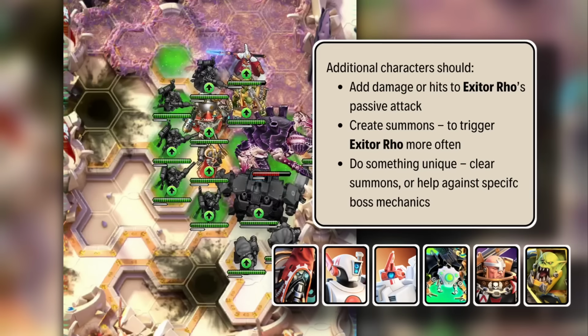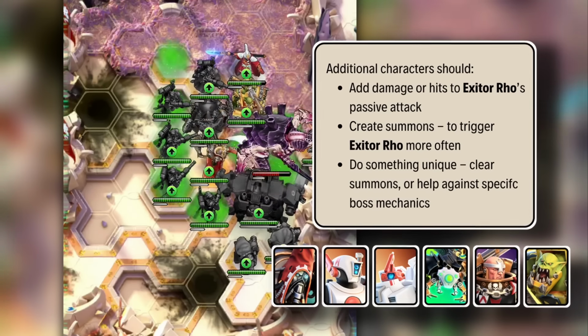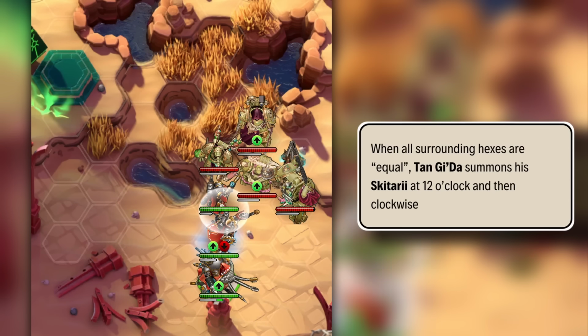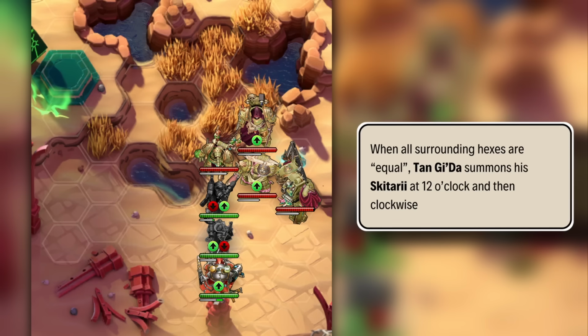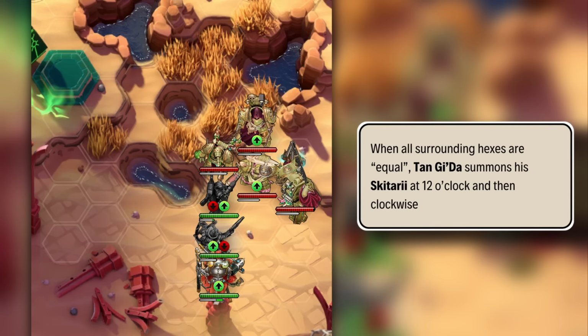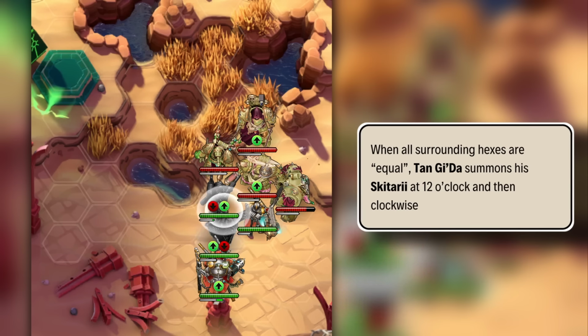Before I dive into boss-specific interactions and strategy, we should discuss a few important concepts when it comes to the team. The first idea that people need to understand is how the summons from Tangita are created. The rules are fairly simple. If all of the hexes around Tangita are equal, then the Skitarii spawn at the 12 o'clock position and then continue to be created in a clockwise order.